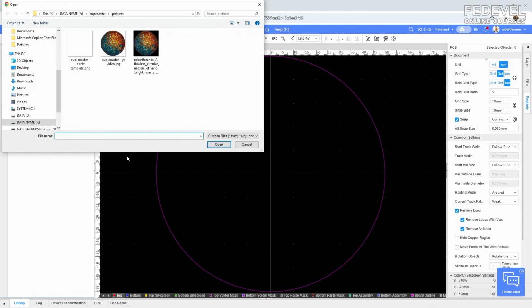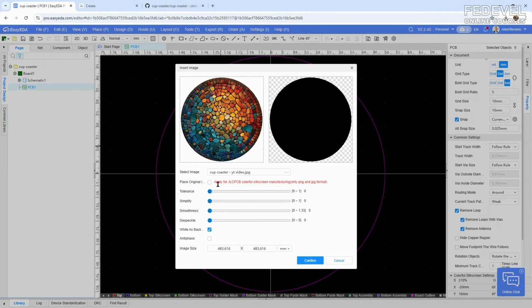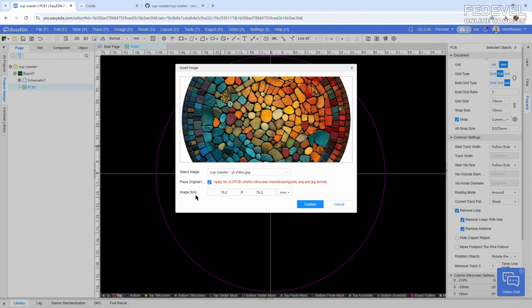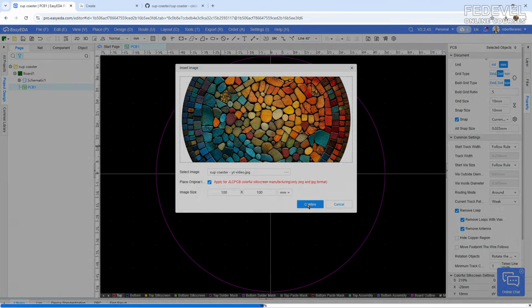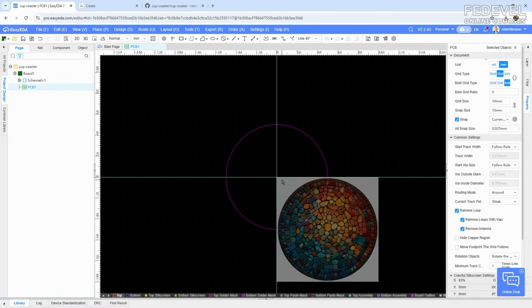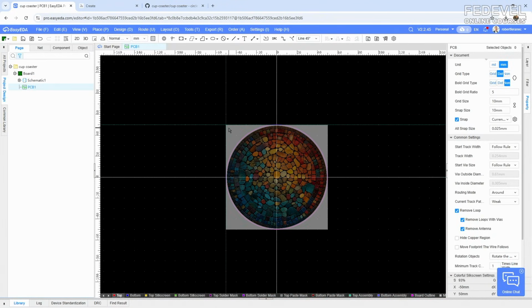Place image, select, open. Okay, this is important. Here, check this. And we would like to apply this to our cup coaster, which is 100 millimeters in diameter. Be sure both are 100. And just place it.